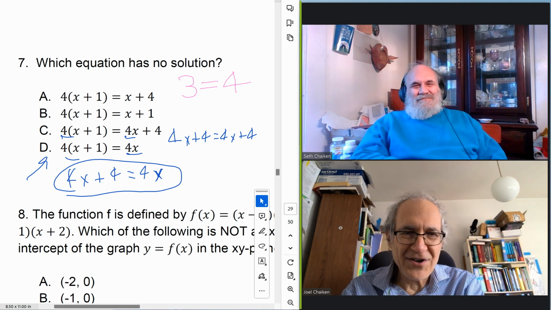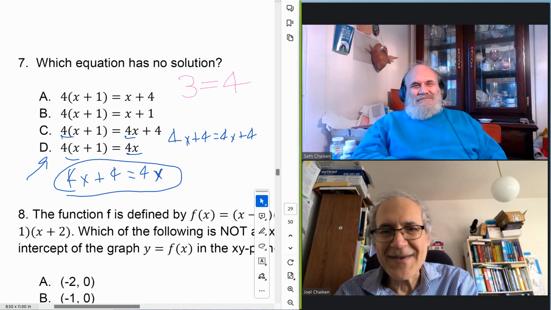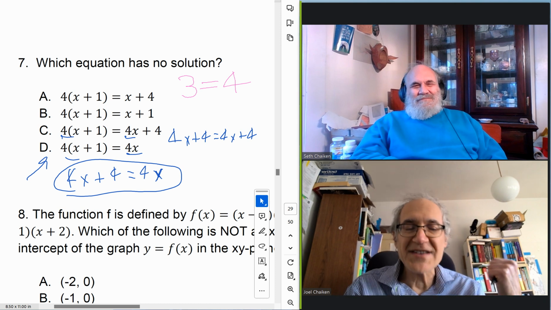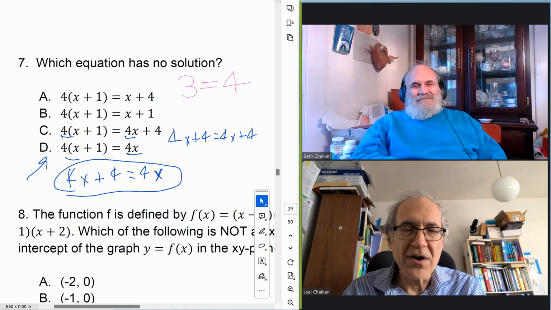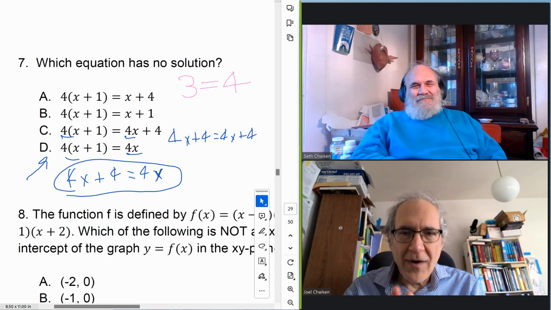We're going to get Seth's opinion on this to see what he thinks the main idea is. Basically, the main idea is what the people who wrote the test wanted to make sure you knew or understood. And also, it's the main idea that cracks the question open, and that's what you want to look for in these questions. What is the main idea that cracks the question open, gets right to the heart of the matter? That way you can solve it efficiently.